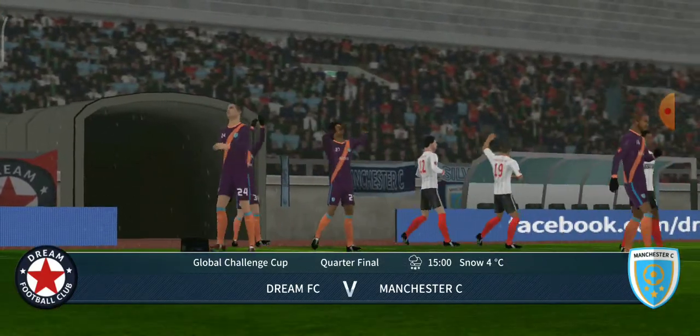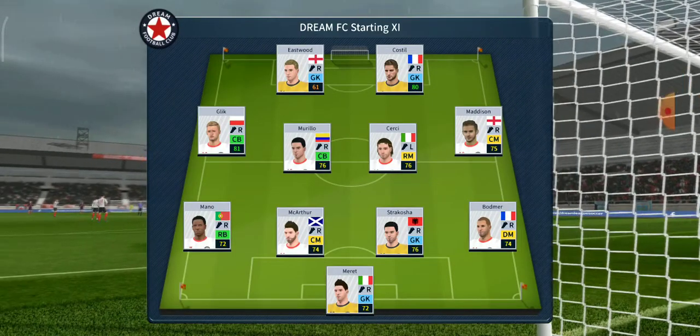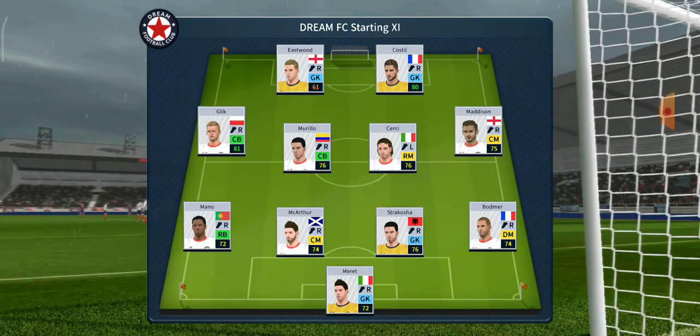Welcome then, it's anyone's bet. We'll go through to the next round here. The team lineups have been announced. Let's see how they weigh up against each other. The team are lining up in a 4-4-2 formation.